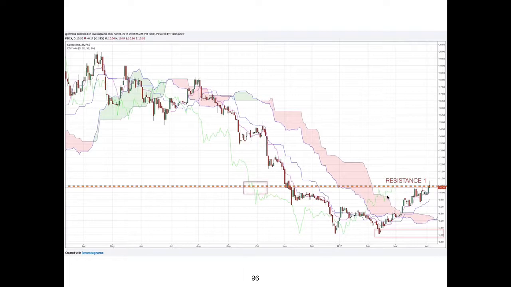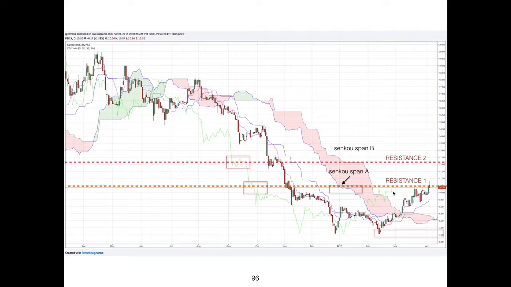If price breaks above this level, then you would have the 12 peso level to contend with. So these two rectangles, this is the Senkou A and the Chikou span range defined previously. So these were resistance levels. And this is the next resistance level to contend with at the 12 peso level. There's also a consolidation in price reflected by the Chikou span at this level and also the Senkou span B area. So that is your next resistance.